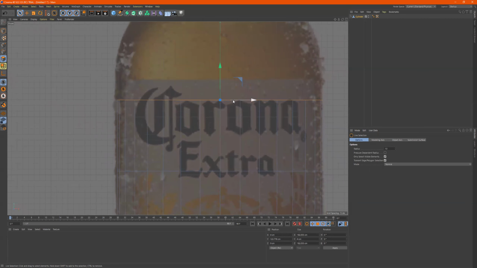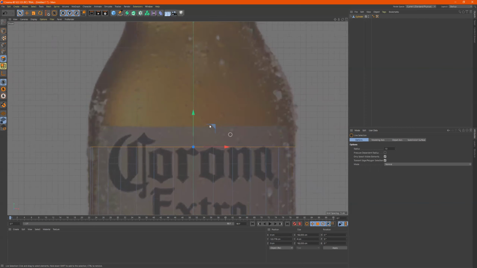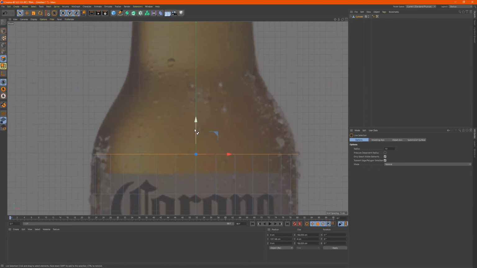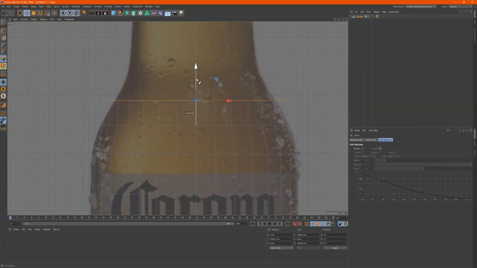All right, so do the same thing. Control click, move. Control click, move. T, scale in. E, control click, move. T, scale. E, control click. T, scale in.